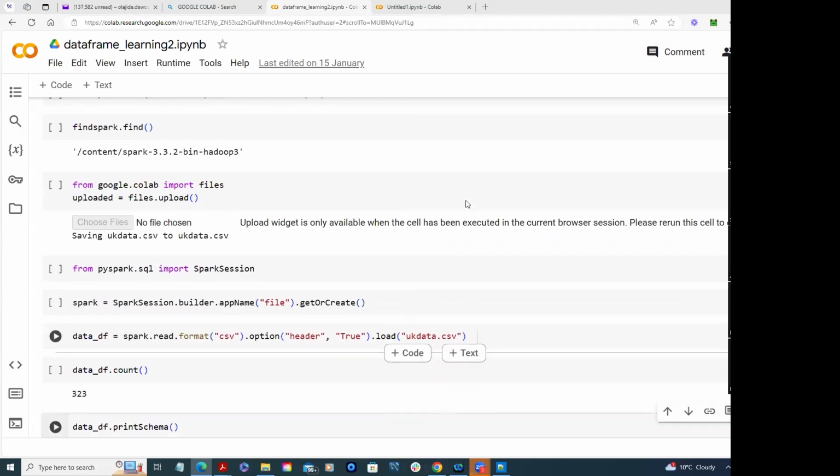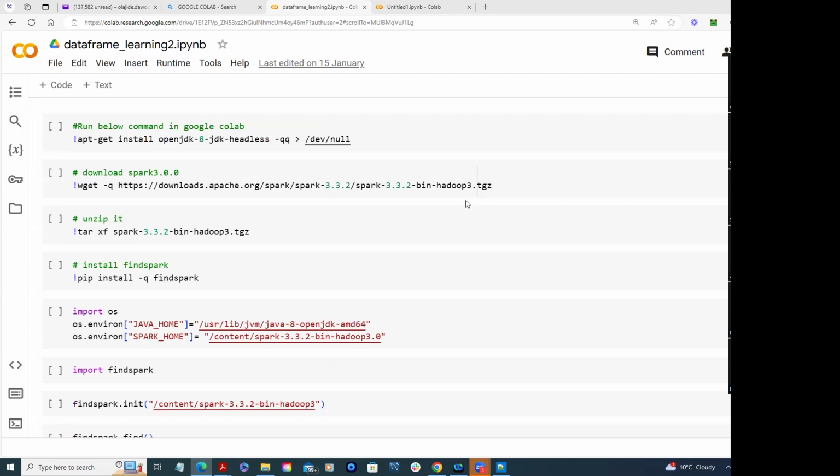Yes. So last week, I've already explained this. I covered how to get Java installed for us to run Spark. We need this particular line of code within the Google Colab environment. And I also explained how to download Spark, how to unzip the file.